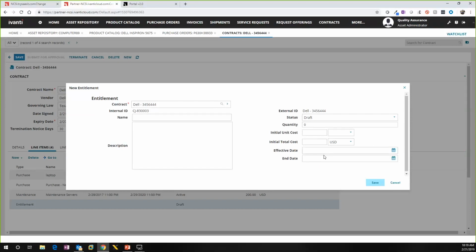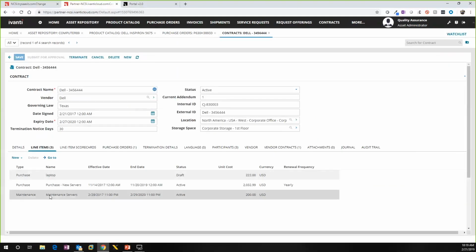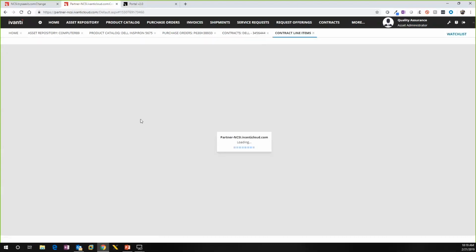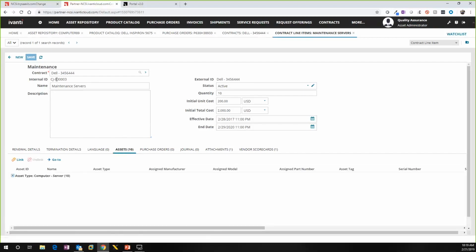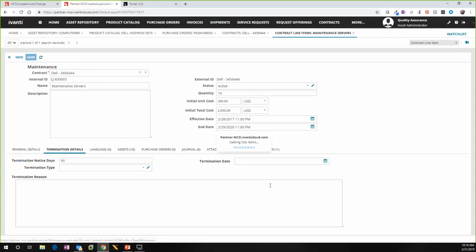Here's the cost. Here's the effective date. Here's the end date. But if I go through and look at one of these, let's just look at some maintenance on some servers from a line item perspective. Once we go to the detail, you're going to see there's a lot more information on here. Because this is a maintenance, right, we need to be able to track renewal information. Is it renewable? What's the renewable amount? When do we want to get a notice around those renewals and the details around the configuration of that information? What assets does this maintenance on the servers apply to? What is the initial cost? What is the renewal cost again in there? What are the termination details? If we're going to do this, what kind of notice do we have to give from a termination perspective on here?